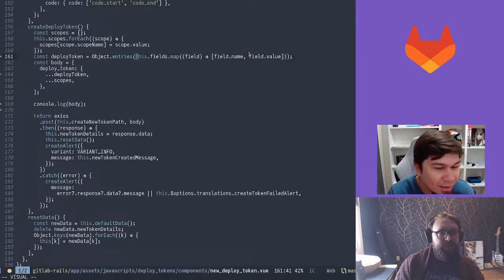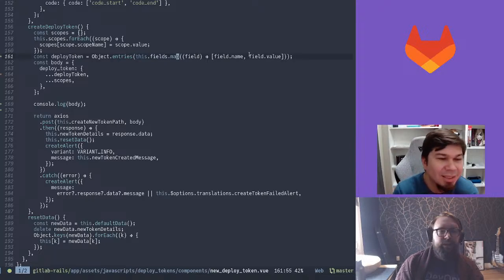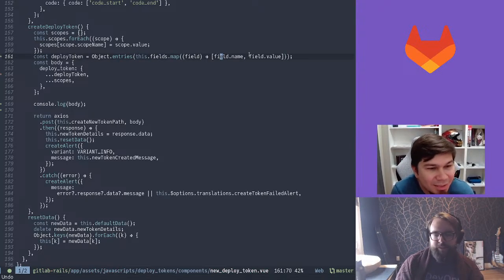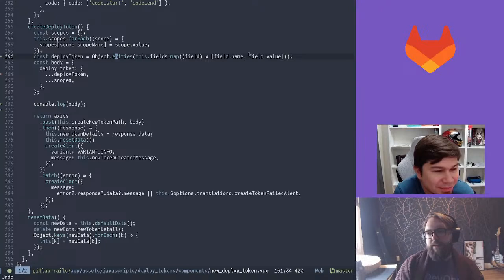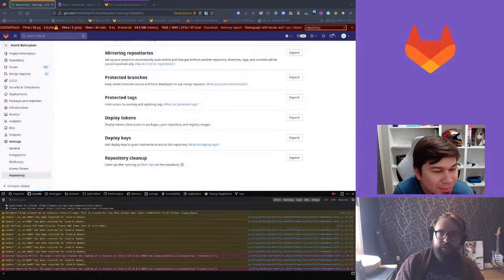First what we do is we map our fields and we create the closest thing JavaScript has to a tuple, which is a 2-item array. And we can pass an array of these tuples to a function called object.entries. The idea is that it takes the first thing as the key and the second thing as the value. And now we are going to log the body to make sure it all works appropriately, but it should be fine.